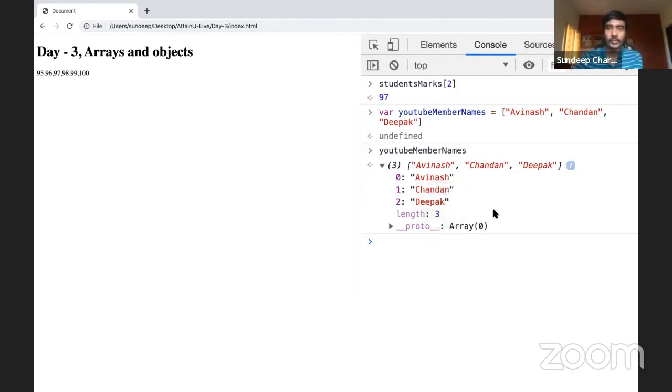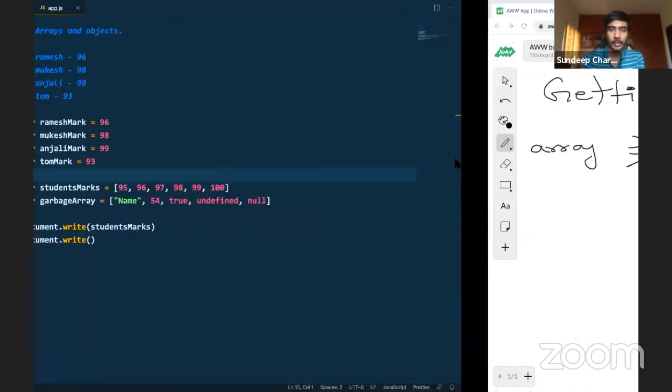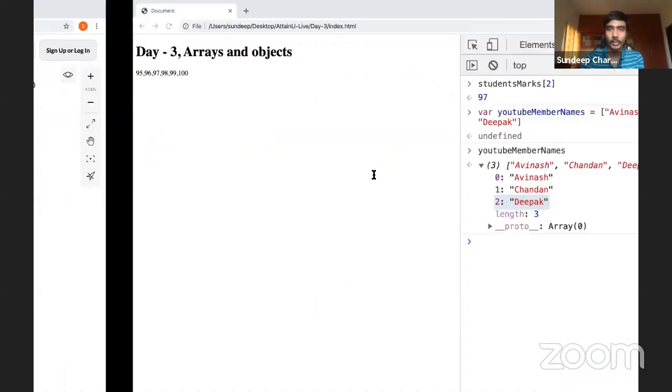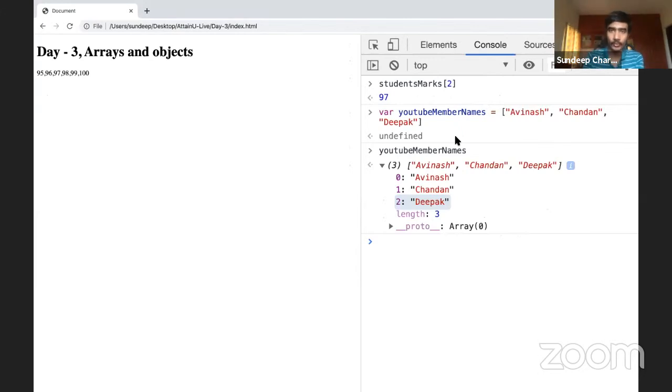Why did I show you this? Well, this corresponds to our next topic, which is objects. You can see a sort of key value pair. You have a key here and you have a value here that correspond with each other. That is exactly why when I was calling the size or index or position, it gave me the value of that particular position. So in our case, at position number 2, we had 97. That is why we were able to extract the value out of the collection.